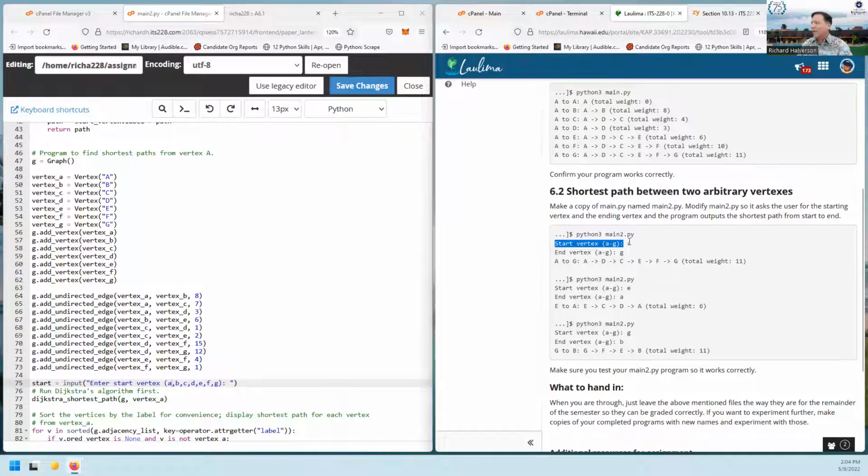So you have to ask for the start vertex, put whatever you want here. You have to ask for the second vertex, put whatever you want here, and then it's going to output the answer. Make sure you don't change the graph or anything too, because I'm counting on you using this exact same graph.